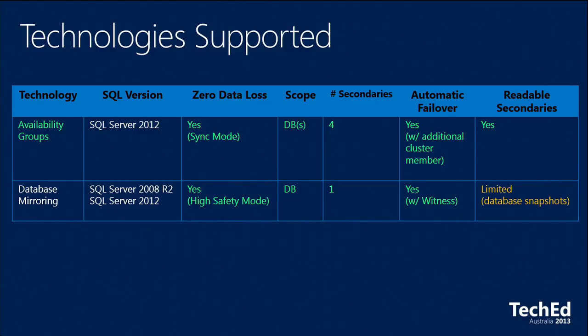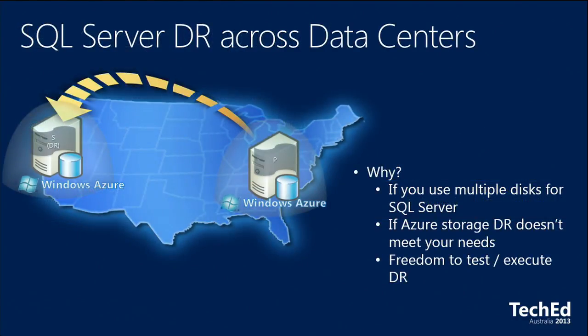Yeah? So the other scenario, which is where we get into the geo idea of the world, is how do I do this across data centers? Right? And the question I get a lot is, well, but you do that for me. In theory, because if you remember our discussion about virtual machines, a virtual machine is backed by an OS disk and a bunch of data disks. They are actually backed by page blobs. Page blobs, if I enable geo-replication, will essentially go to my second data center anyway. This is true.